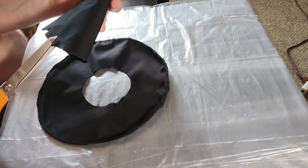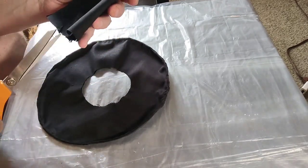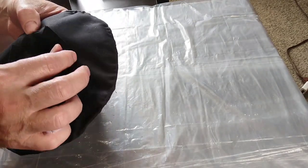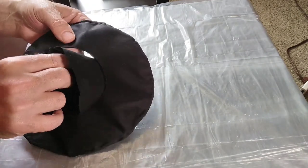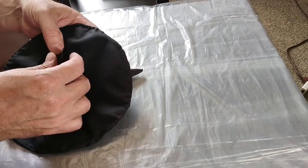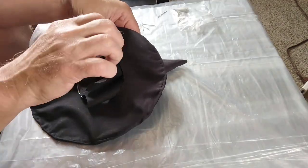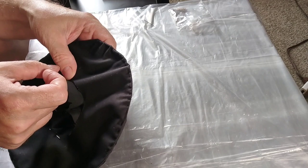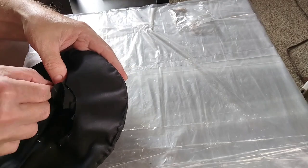Now here I am cutting tabs all the way around, about half an inch. I am going to put those inside the rim between the two pieces, and then I am going to pin them so I can sew it to the rim. I don't know if you can see very well — it is kind of hard to see with the black on black — but I am putting the tabs in one at a time, all the way up to a half an inch, and then I pin each one all the way around to the rim.